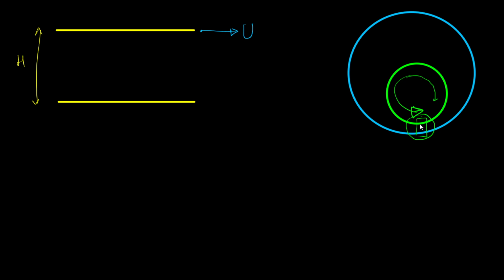So the fluid otherwise is not flowing, but if you zoom into this location, and the rotation direction is like this, you have the top plate like this, and the bottom plate like this. The diameters are quite large compared to the gap, so if you zoom in, it will appear that the gap is almost comprised of two parallel plates. The fact that it does have a curvature does matter, but for the analysis of this location, it does appear that the top plate is moving at a certain velocity with respect to the bottom plate, which is grounded. This kind of flow configuration is called a Couette flow.